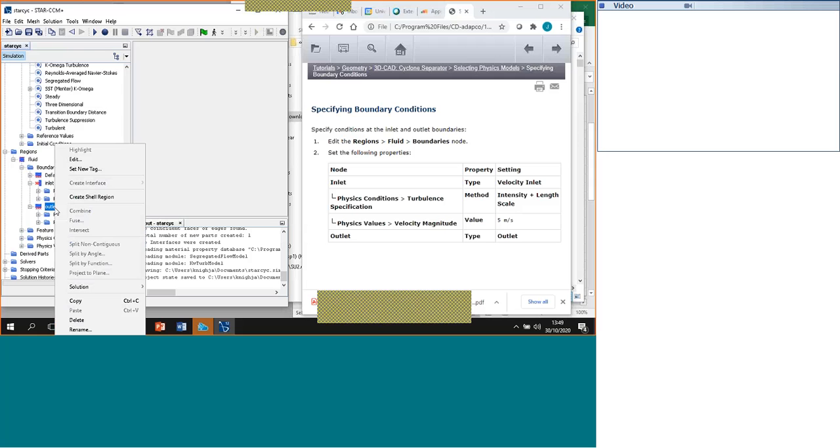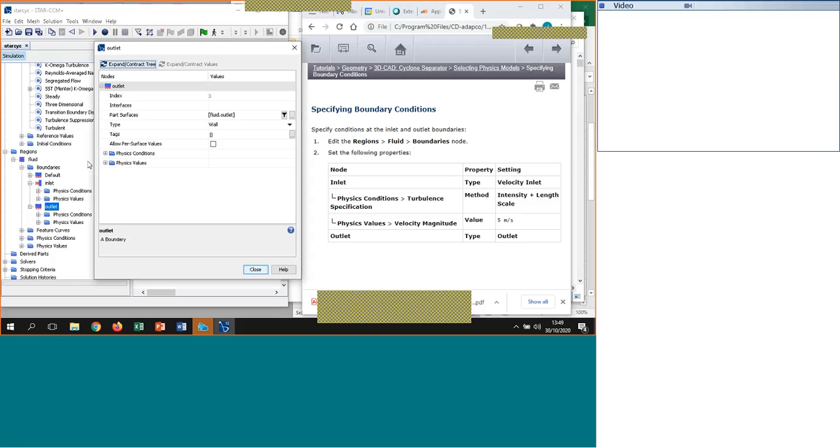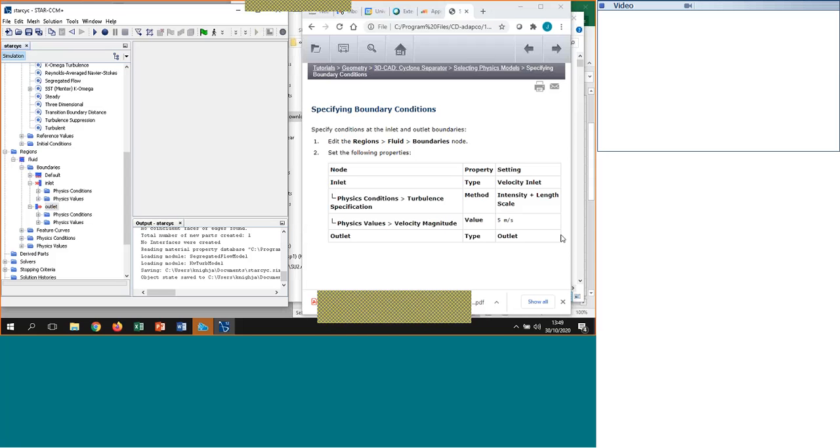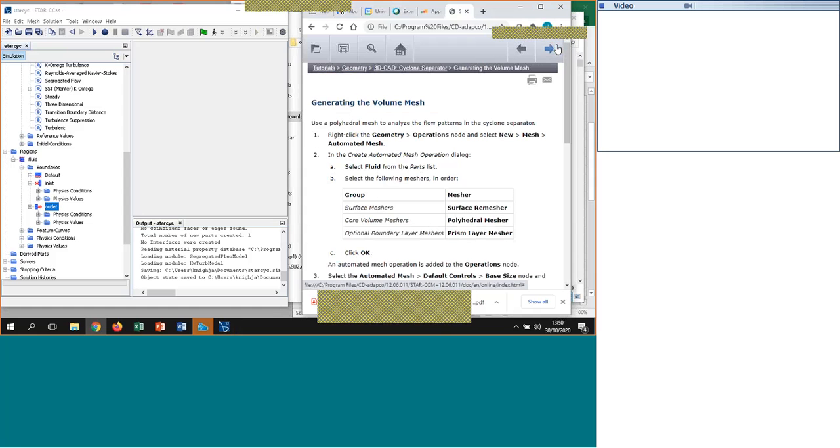So if we right click on that one, edit, I'm going to change it from a wall into an outlet. Okay, I think that should be enough. And that's the boundary conditions sorted.